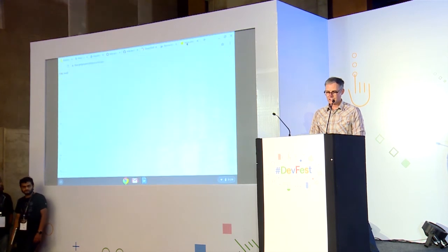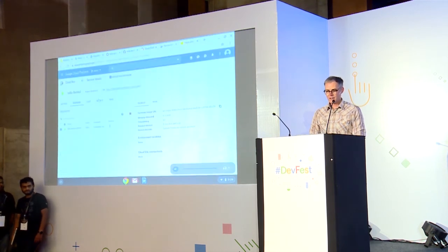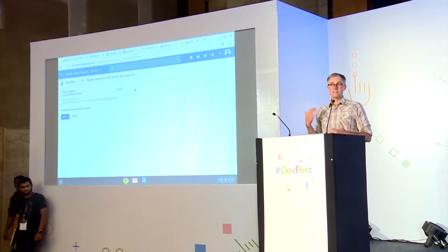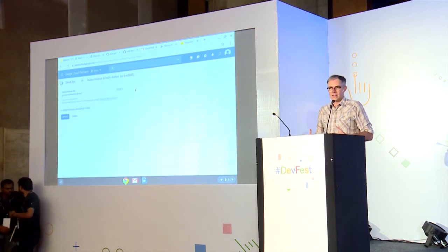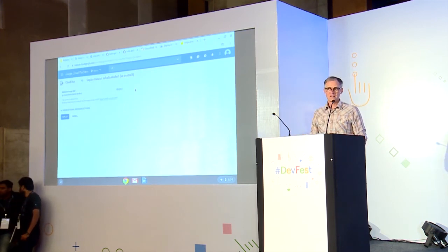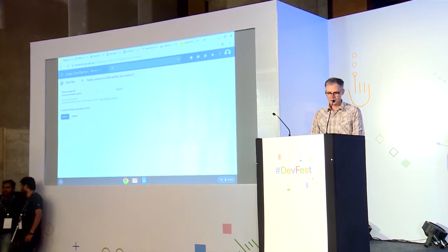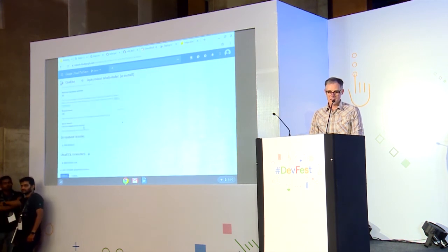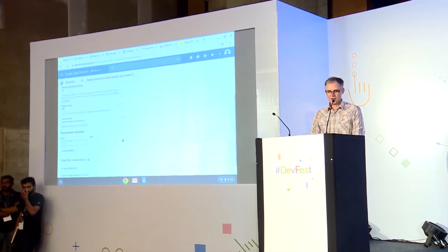Let's go actually see this happen. So I'm going to go set some configuration in my application. To do that, I'm going to deploy a new revision. Every revision is immutable, so once I create a revision with specific settings in a specific container image, I can't change it. If I need to make a change, then what I'm going to do is deploy a new revision. So we're going to just leave the container image the same. I'm going to leave the memory and concurrency the same. And then I'm going to add an environment variable.